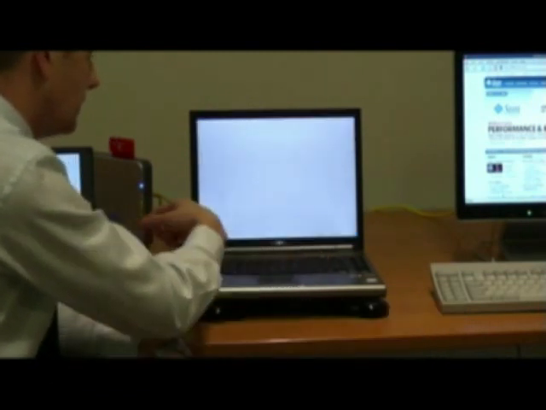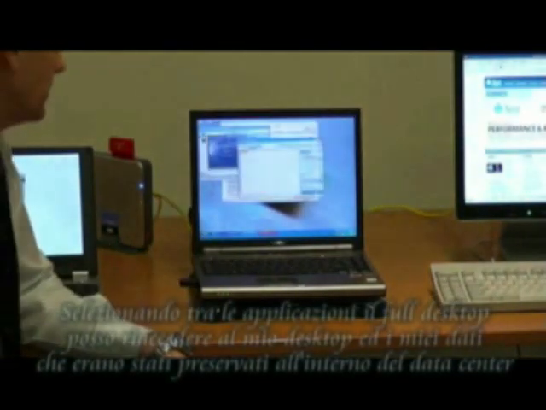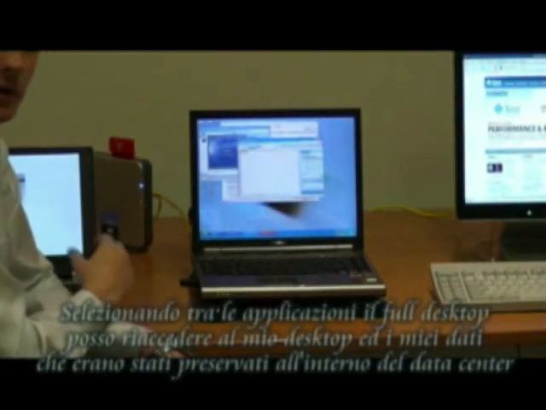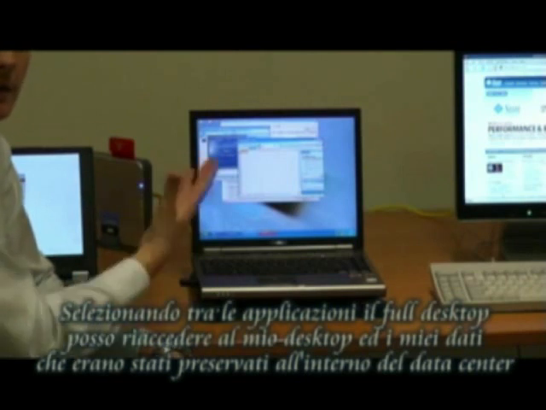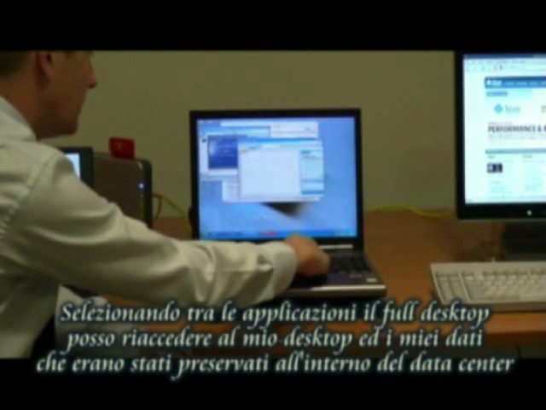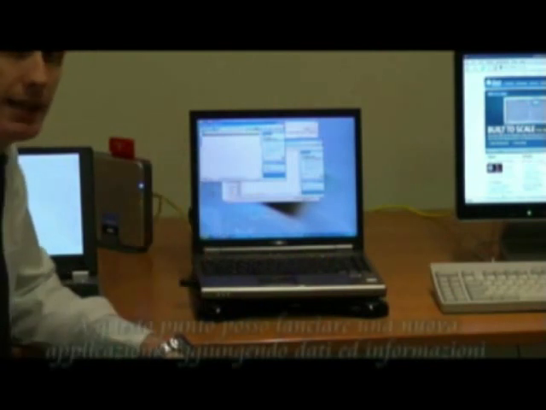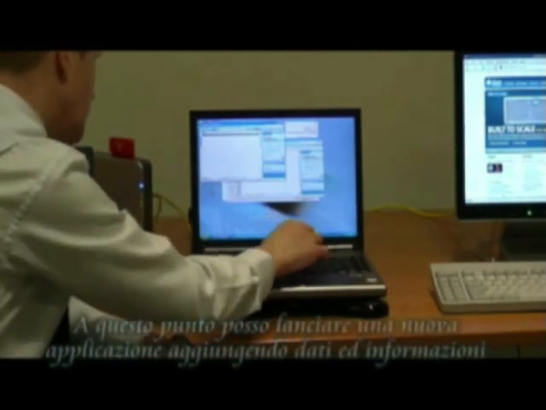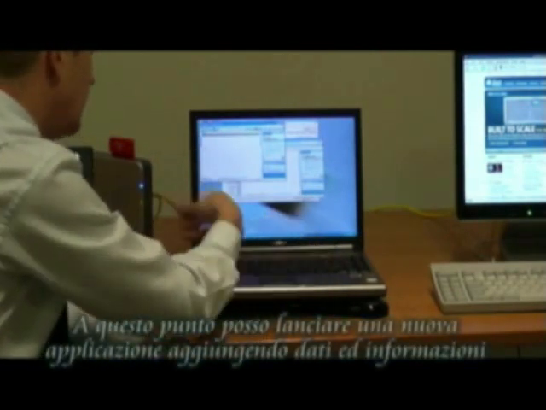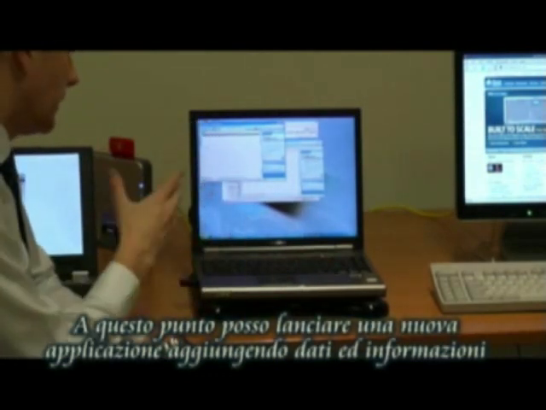So I can select my full desktop, and what will happen is the desktop session that's been kept secure in the data center is now brought across to the device that is no longer under my control, that is someone else's device. But I can still carry on working with the same session that's provisionally secure in the data center. So maybe I want to launch another application. I'm just about to jump on a plane in the airport, and want to do a quick quotation for Mr. Customer and write out a letter before I get on the plane. So all my applications are nice and secure.